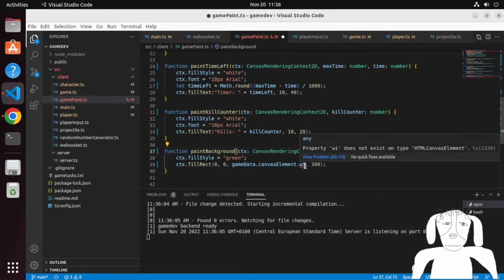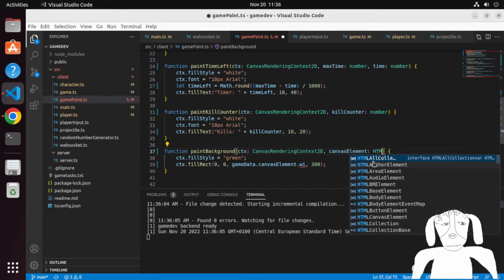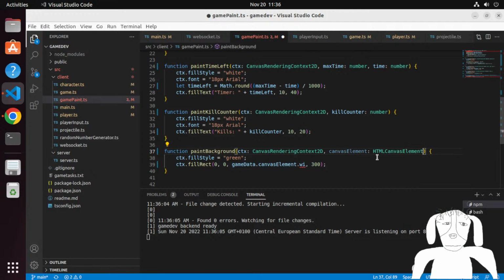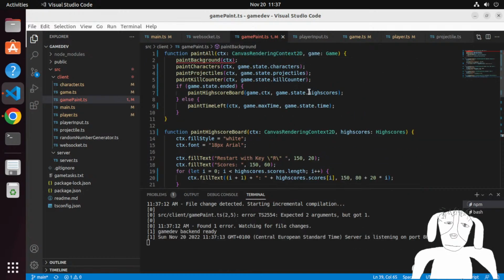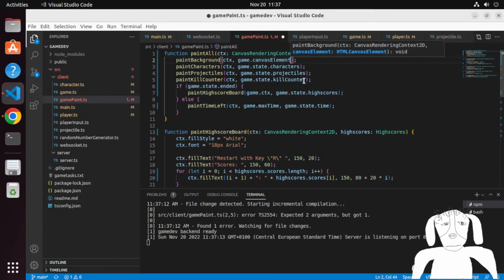You don't know the type. HTML canvas element. Okay, HTML. It's white, I hope. Game point, canvas element.